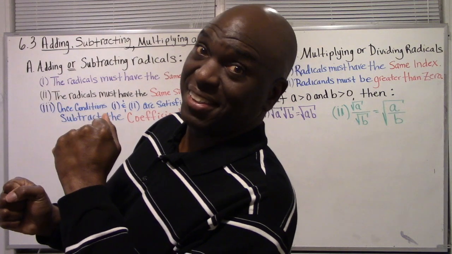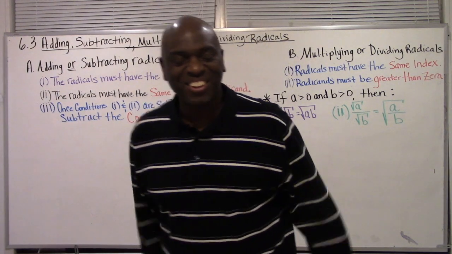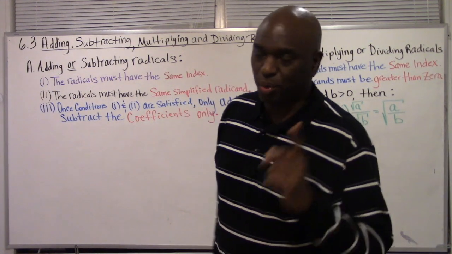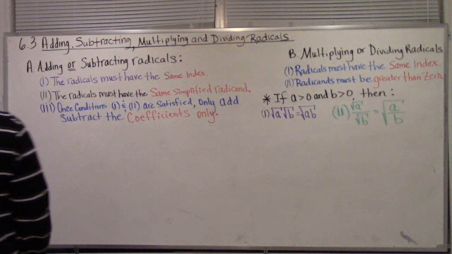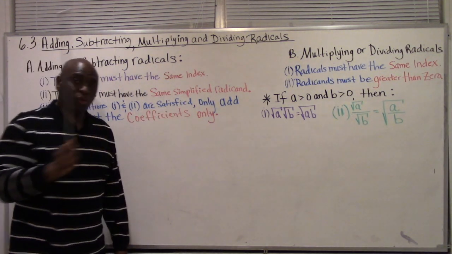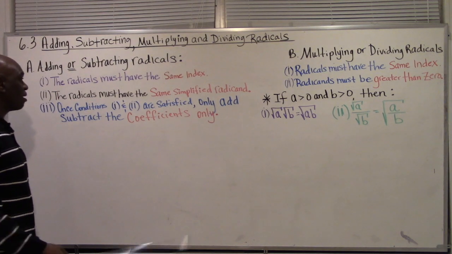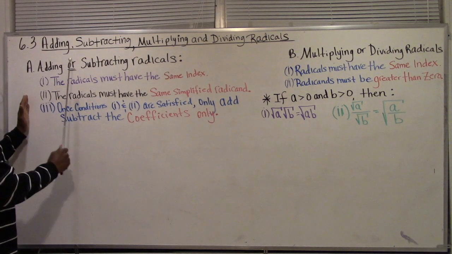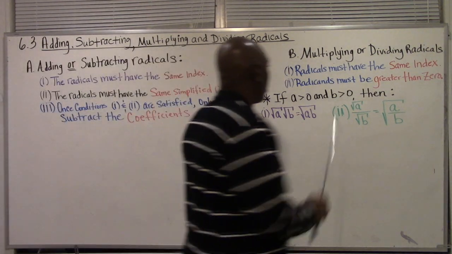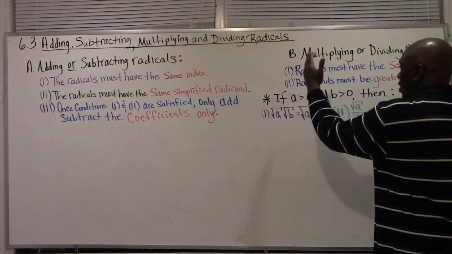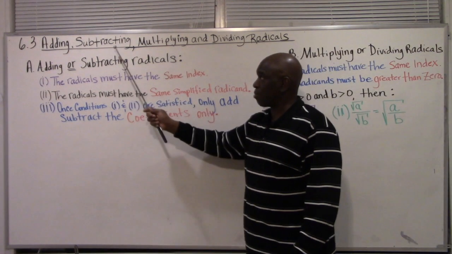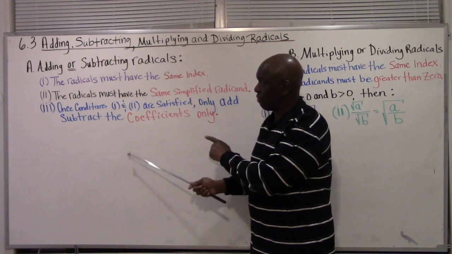Are you ready? Okay, let's get started with section 6.3. Here we go. Adding, subtracting, multiplying, and dividing radicals. Alright, so when you add or subtract radicals, here are the guidelines. When you multiply and divide radicals, here are its guidelines. So first we're going to start with adding and subtracting radicals.